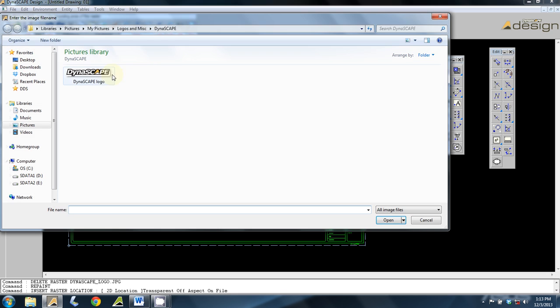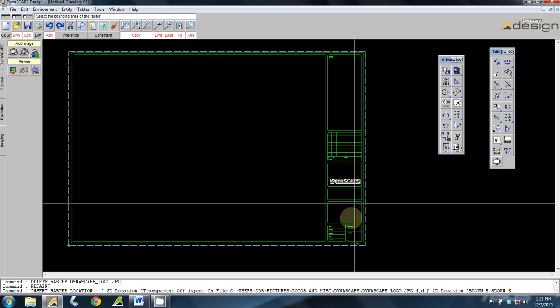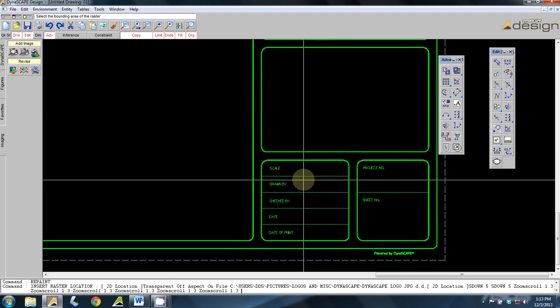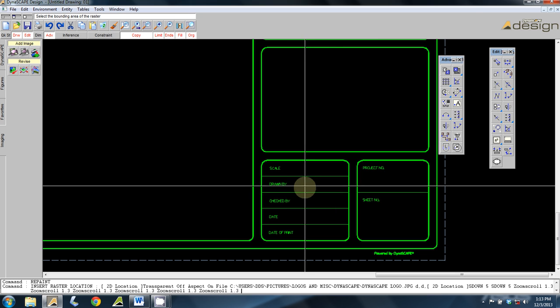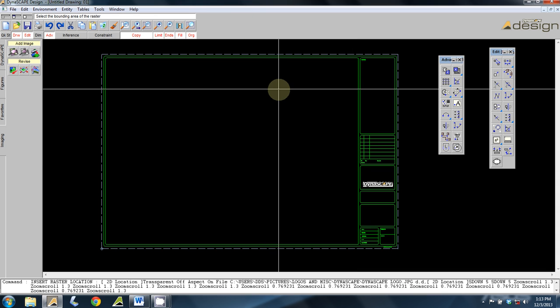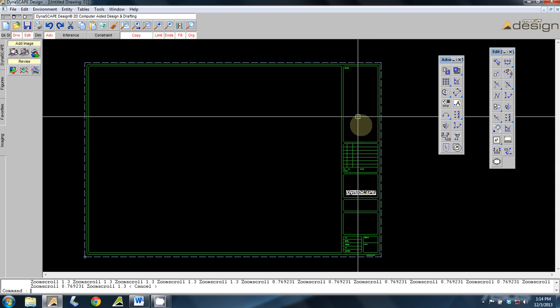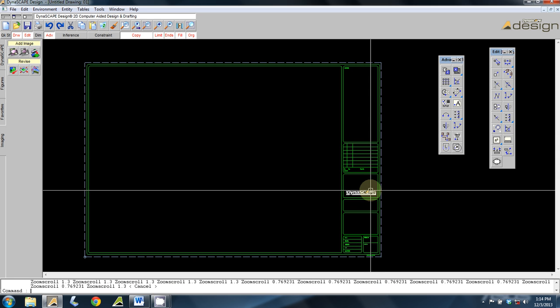So you'll set your drawing up. You'll bring in any logos, certifications. You'll put in your scale, drawing by, checked by, your date, date of print, all that information. And what I'm seeing is each time people are starting a new drawing, they're doing this whole process of putting in all their certifications and logos, and it can be time consuming depending on how much information you put on your drawing. So this could take 5 minutes, this could take 20 minutes. I've heard of people spending 30 minutes on this because they have a bunch of things they want on a drawing. So let's get away from that.